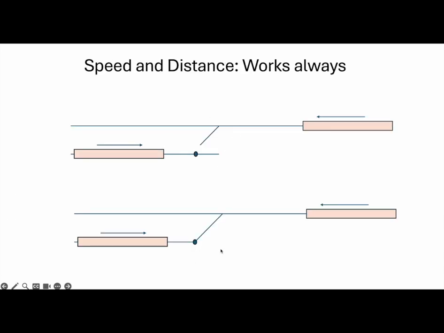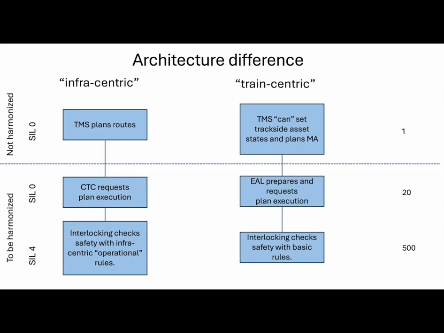And it does not intervene into the operational prediction, because when the TMS is setting up like this or like that in the country, depending on distance or whatever, the TMS can still do that, can prepare that, because the safety logic in the end will just check if somebody asks for a certain MA prolongation update with certain speeds and certain distances. It just checks, is this allowed or not? Is it safe or not? And that's it. So it does not intervene in the way how infrastructure is controlled.